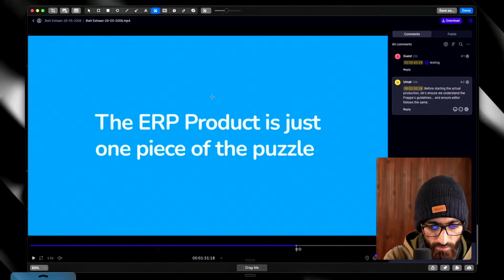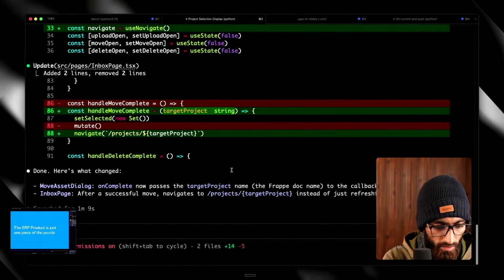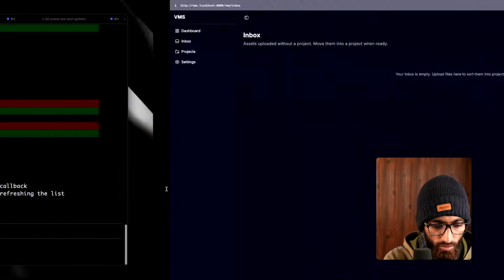But yeah, there is a player and a comment section, and I think they can sort by either recency or there's an event search and draw as well using these draw tools. I think let's give it this screenshot and let it figure out. Here's what's changed. On complete it will be moved.